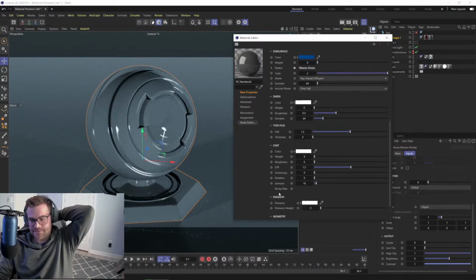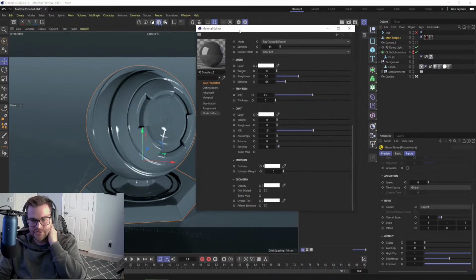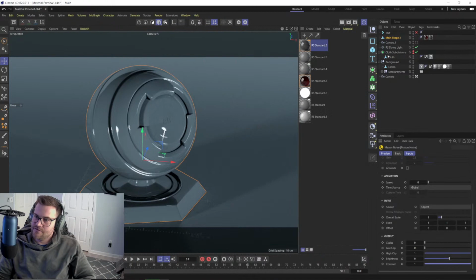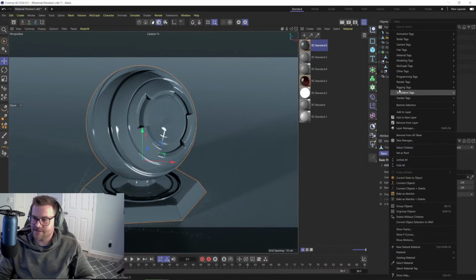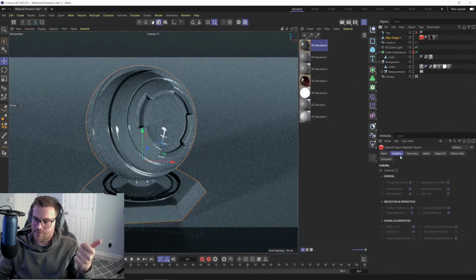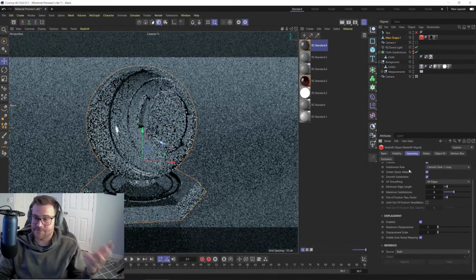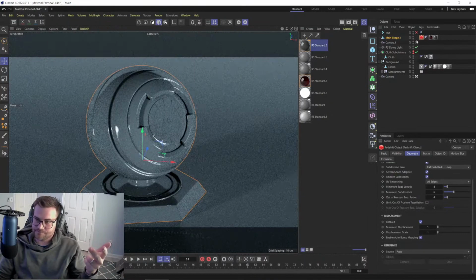The geometry tab is a big one because this is where you're going to plug in displacement and stuff like that. So that brings me to the point of the Redshift tags, which are different now. Redshift, we used to go ahead and we would have our object here, we'd right click, and we'd have a Redshift tags option, and that's not there anymore. So now we have render tags, and inside of render tags, we have Redshift object. And this is still where you're going to go to enable your geometry, your extra tessellation, and your displacement when you're using a displacement tag on your material.